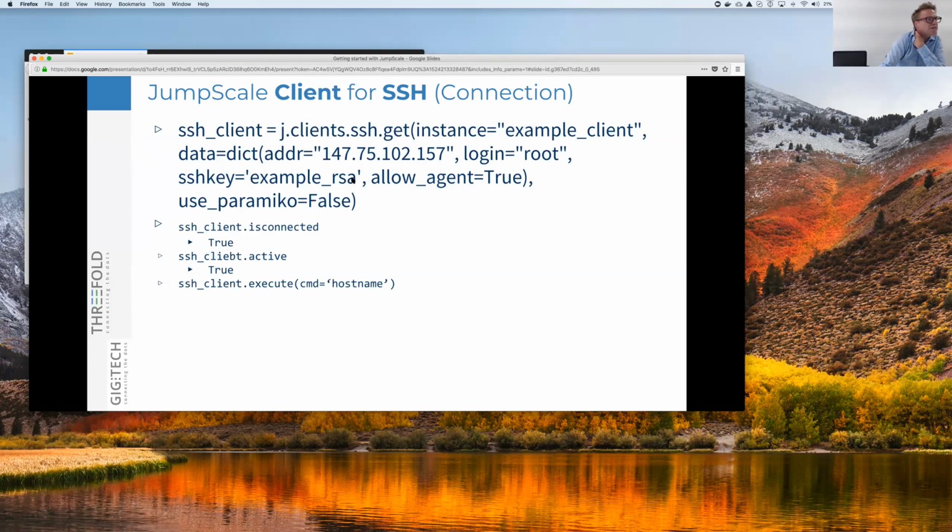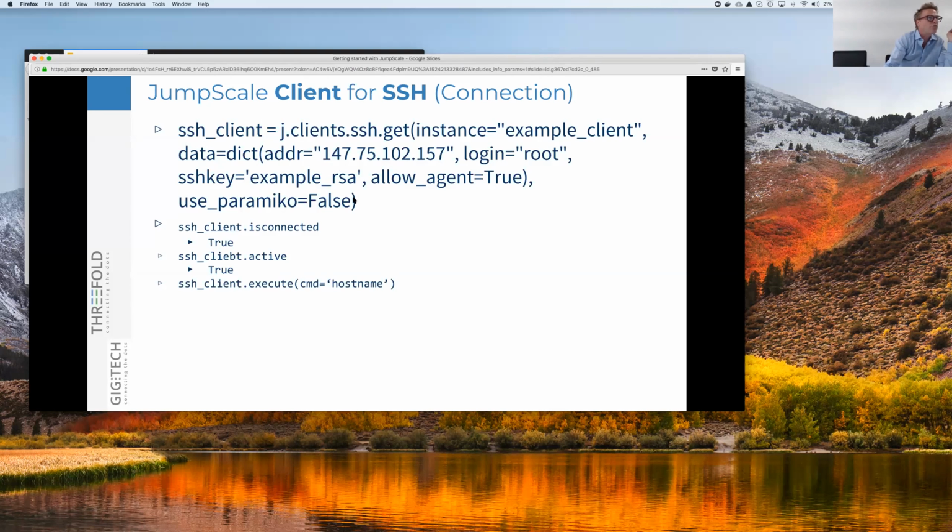This SSH key is not the encryption key. It's not the key that is used for encrypting the data, because that's something the config manager knows itself. This is the key that needs to be in the authorized users on the other side in order for me to have this working. And remember in the demo that we did last time, through some code, I did update the authorized user file, making it include my personal public key. Yeah? What you typically would have done is you would make sure that this public key or private key is loaded in your SSH agent, and by specifying the name of that key, you would then end up with an SSH client that is easy to reuse.